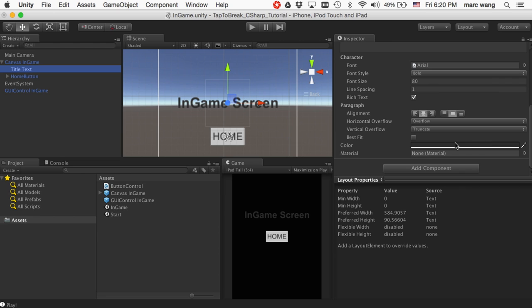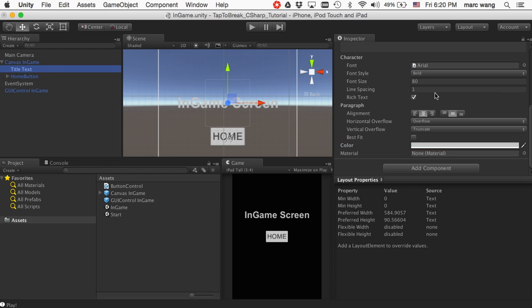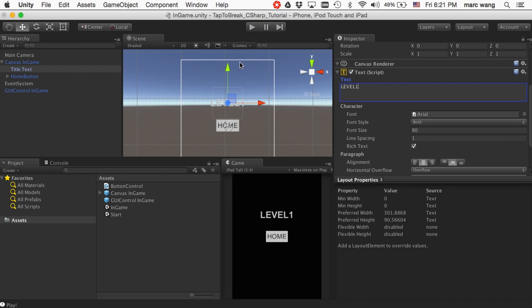And we change to a brighter color like this. And we change the text to level 1. So let's put level 1 at the top.